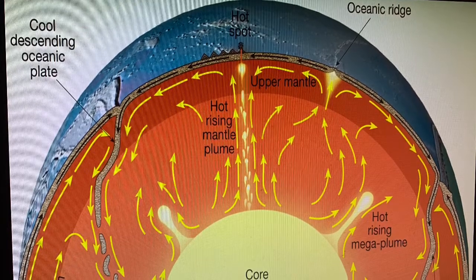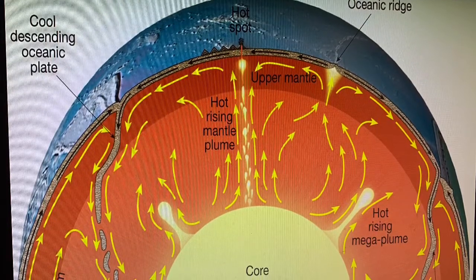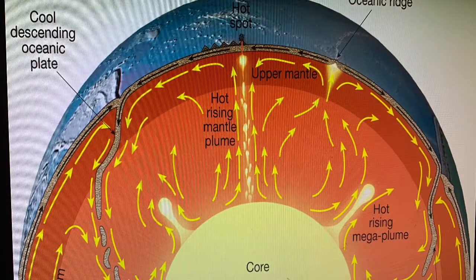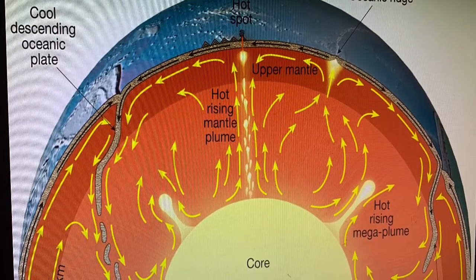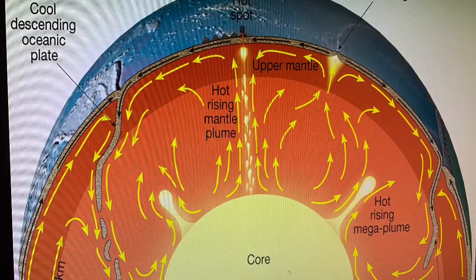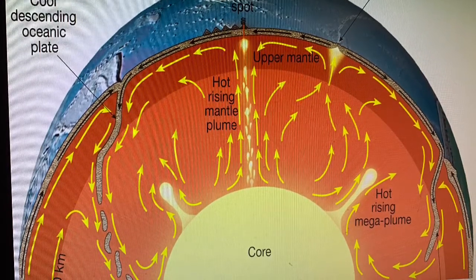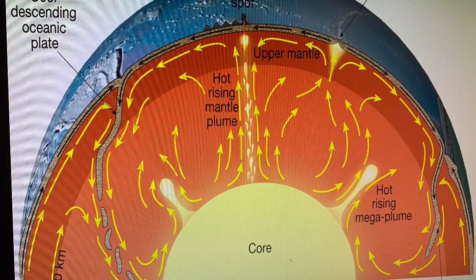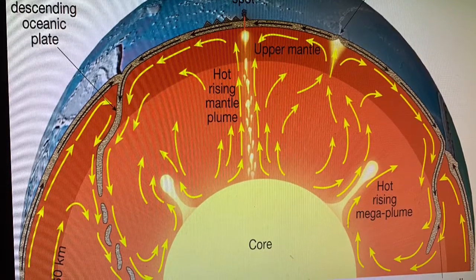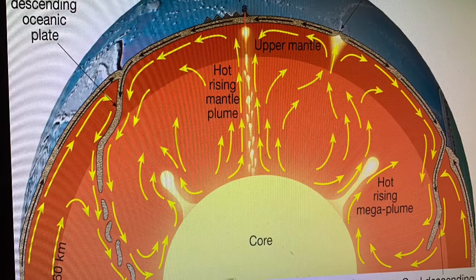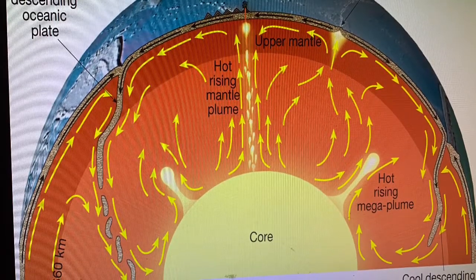So you have that heat rising from the core in these mantle plumes, okay? It reaches the crust, okay? And it loops around. As it reaches the crust, it loses some of that heat because obviously some gets lost through volcanism and things like that, and it starts to drag the plate down with it. And so you get these big loops, and so you're going to get places where the plates are moving apart from each other and places where the plates are moving at each other.